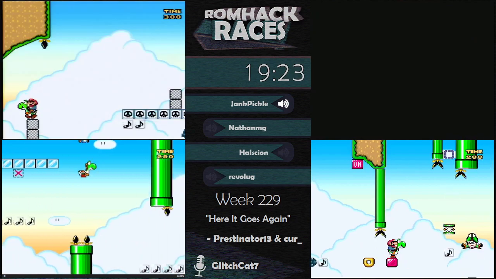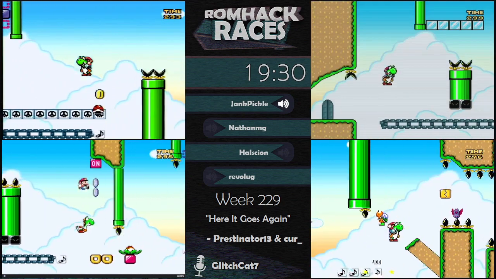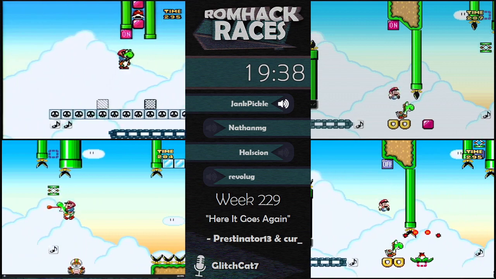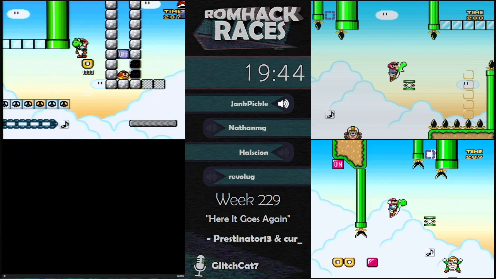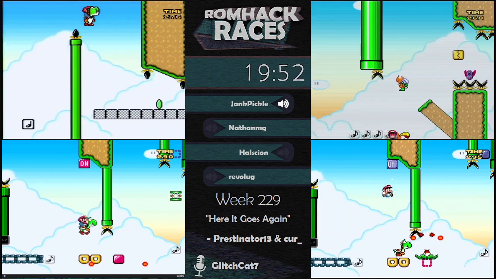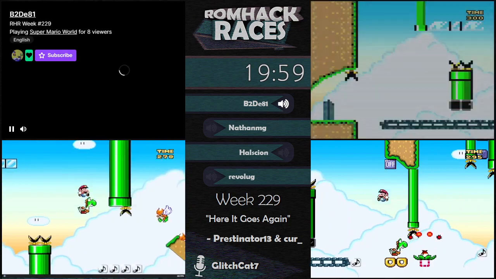And we're looking for Halcyon, Revelug, Jank Pickle, though. Wow, you know what? Halcyon is really making some moves here. Halcyon is definitely figuring out how to move and articulate their jumps and falls in this section to be able to make a little bit of progress. It's interesting here because you see Halcyon trying for that spring. There's a bunch of ways that you could go about that. You don't necessarily have to one cycle it. And I think some of the adaptability of these obstacles makes for an interesting race because it allows players to use techniques that more fit their style.